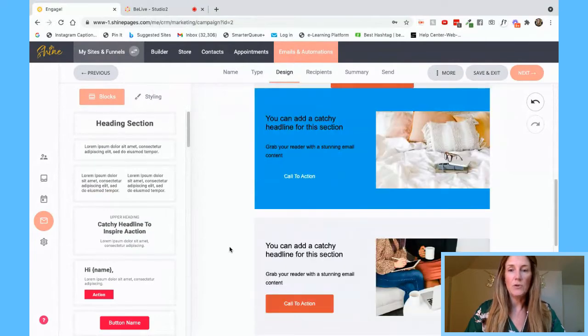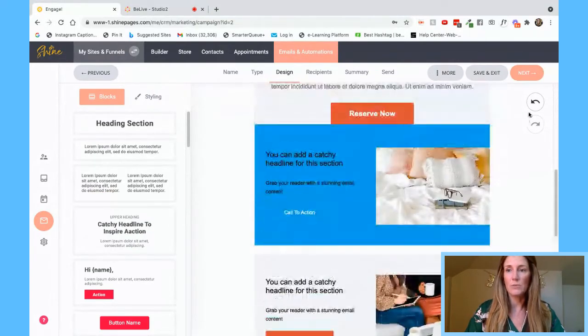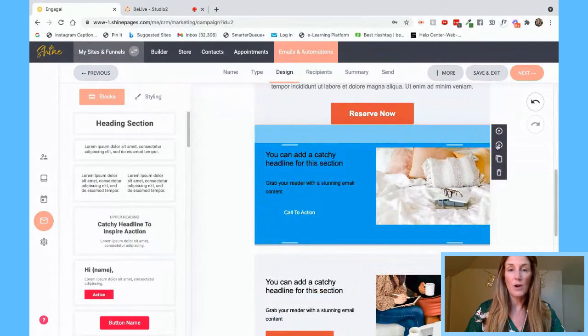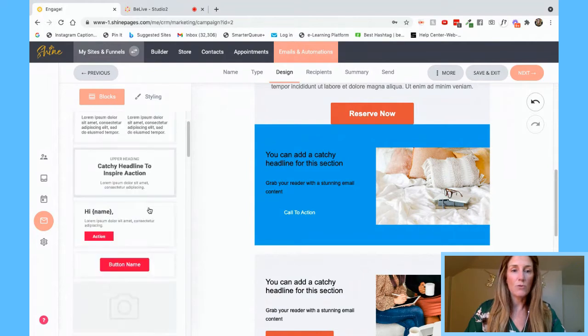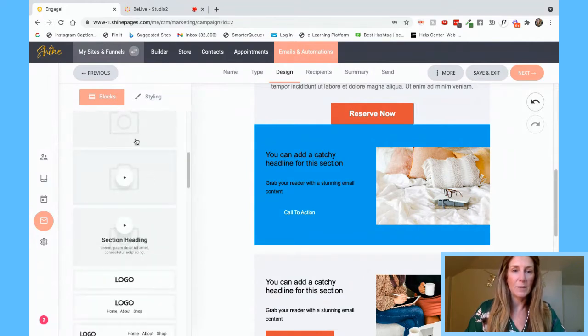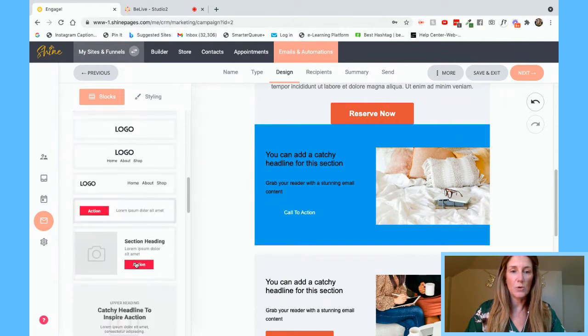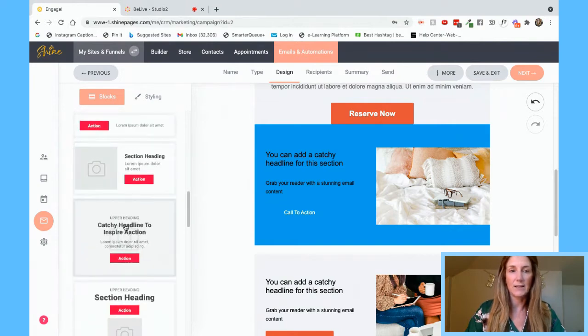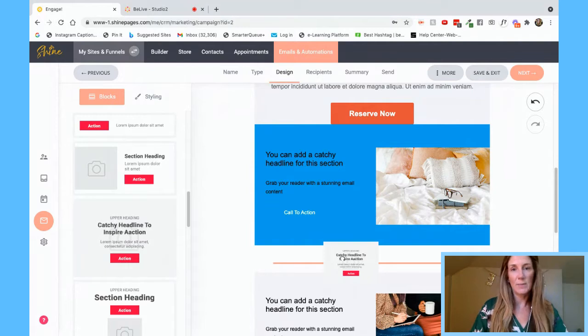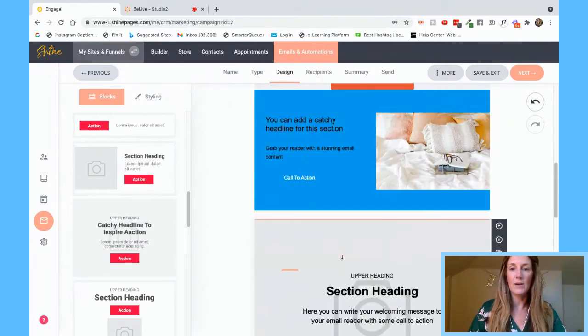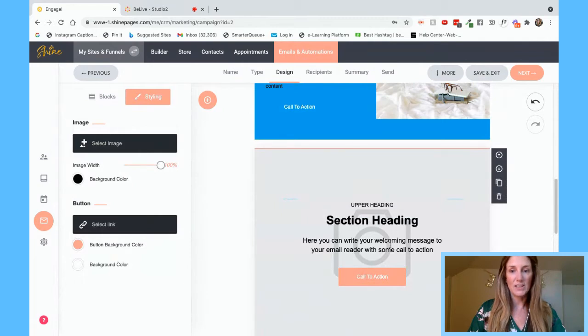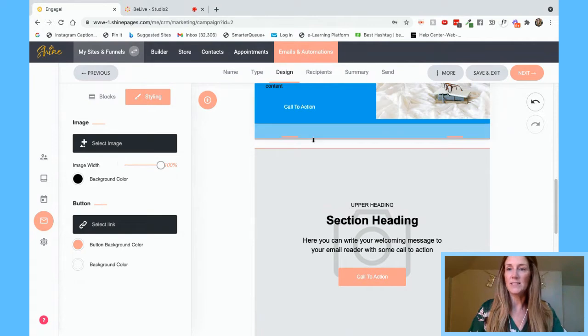In addition, if you want to insert a block, you can also, of course, move blocks up and down with the arrows. You can duplicate a block or delete a block altogether. And then you can go through all of these blocks here on the side. Some have photos, videos, sections with logos, sections with pictures and text, text itself. And just like on the page builder, you're going to be bringing it in here, and then from within here, changing the text on the button, and then changing the styling of the colors and things like that right within here. So that's how you would set up your templates.